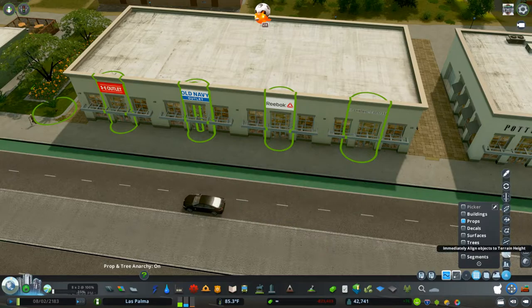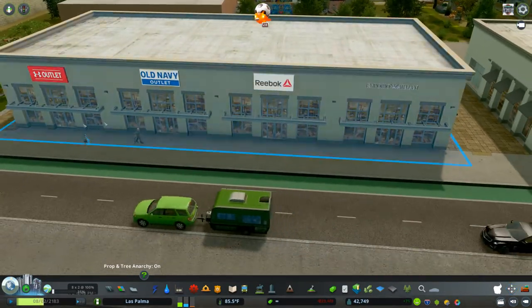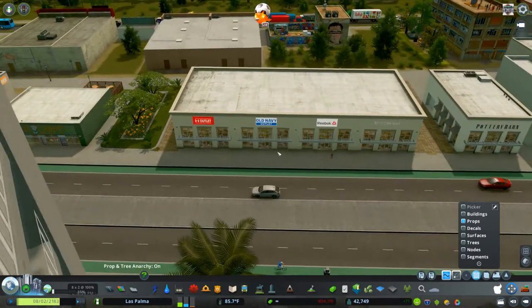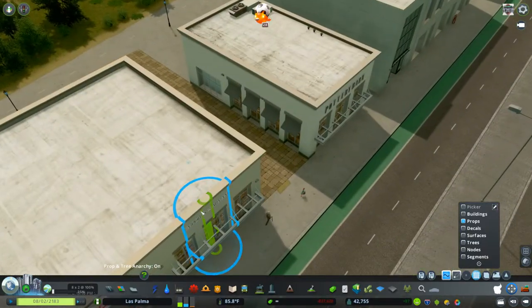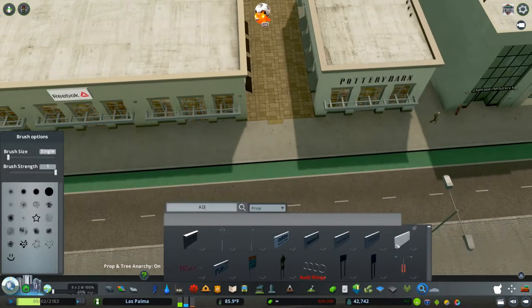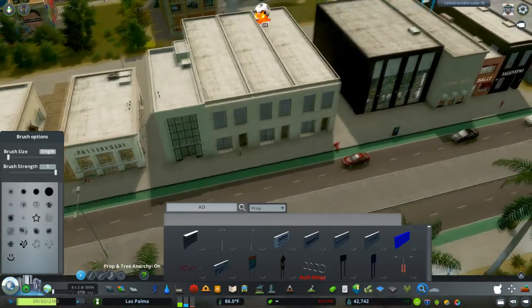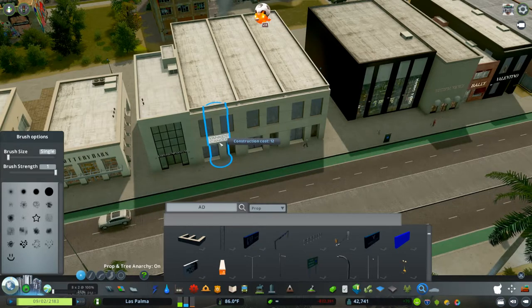Grandpa's getting on his horse. Little race going on down there. Aw, come on, Grandpa. Gotta find some signs. I know I've got more signs on here. I'm not really sure. What are they called? That'll work. Ann Taylor. Who buys Ann Taylor? I don't even know what Ann Taylor is.